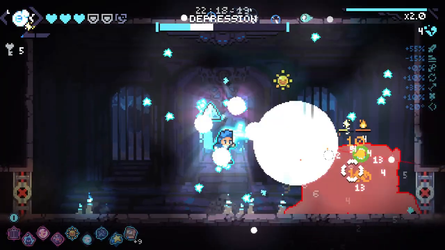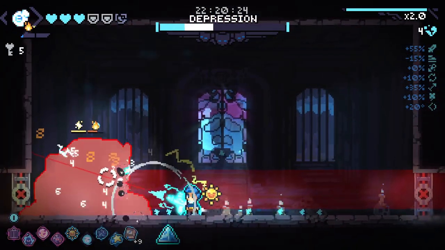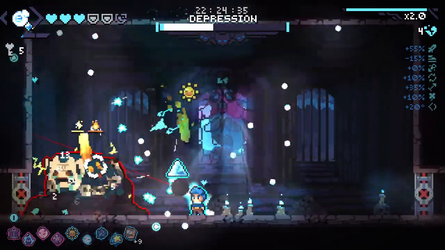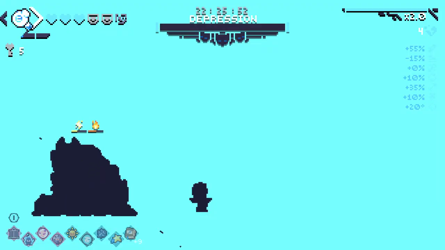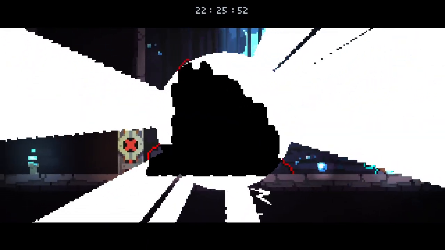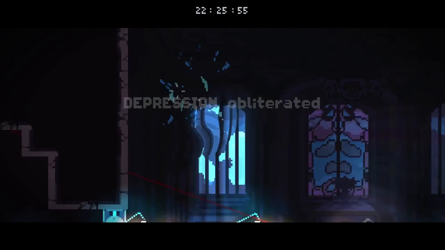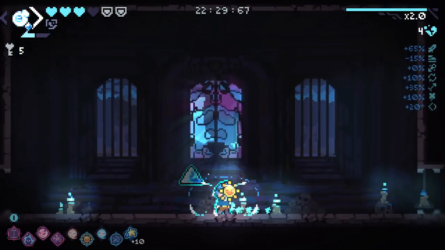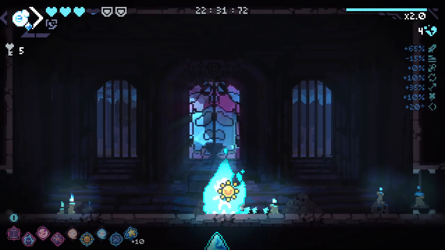I'm very focused right now, I apologize. There we go, flawless. Oh, depression's a tough one, but I've got the jumps down a little bit. I'm getting better at him. More damage here is incredible. Mementos, of course, going to help with upgrades and just having HP.